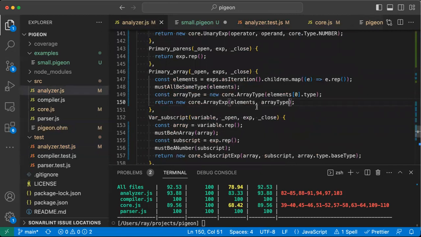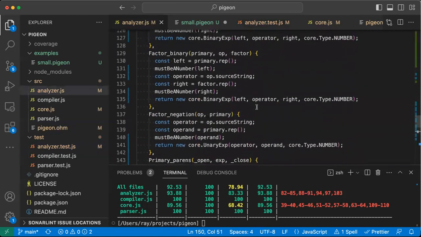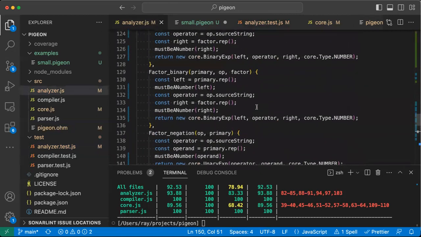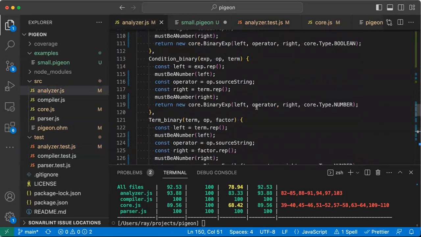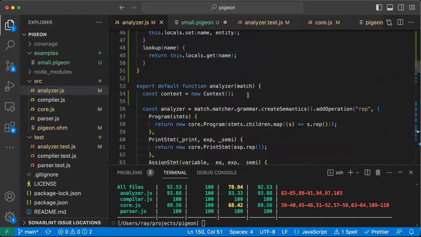Now, we haven't type checked everything yet because we have not yet dealt with function declarations, and function calls, and how parameters have types. Now we have to check the type of the return statement to make sure that it's compatible with the declared type of the function and all that good stuff. But dealing with functions is a more complicated thing anyway, because it requires that we deal with things like scope. And we're going to be building a new context and everything like that. So we're going to handle the type checking of functions while we talk about scope.